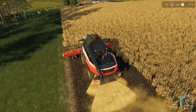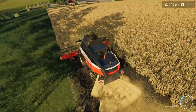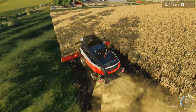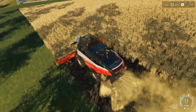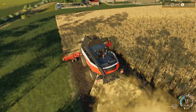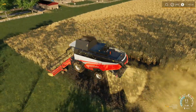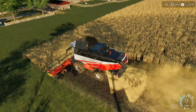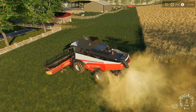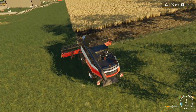I really need to inject those fields down there before the crop gets too high or growing at all. I think that was my original plan, was actually to inject the fields this evening in the game, because if I wait until the crops hit the second growth stage, I'm going to do a lot of crop destruction with that injector. And if that's the case, I'm not going to do that, then we'll just have to spray it. So hopefully when the morning comes, yeah, the crop hasn't grown. We just barely planted those fields, so they should be fine. I've said that before, and then been surprised when I wake up to find out we got a lot more crop already growing than I anticipated.